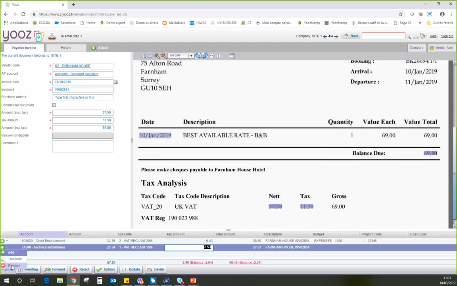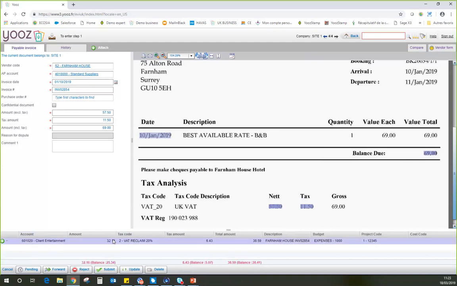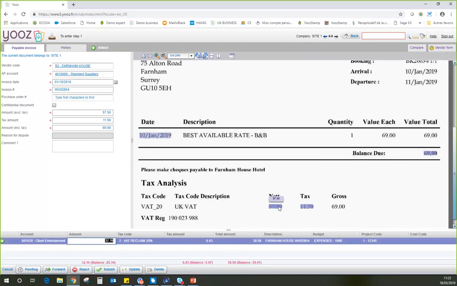So I'm just going to remove this second line. 3216, that's wrong, I need to put my 5750. Once again, instead of manually typing on my keyboard, I'm just going to click on the amount box there, on the actual image of the invoice to input that data, and you can see my balances have disappeared. So it's as simple as that. I don't need to do any coding on this invoice. All the data is going to be sent back into my finance system.